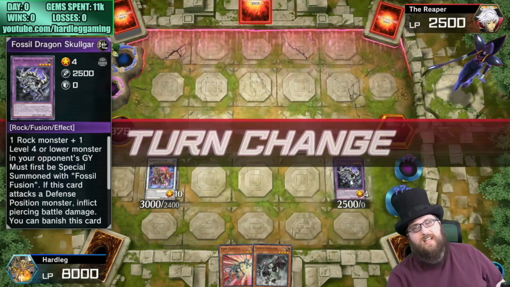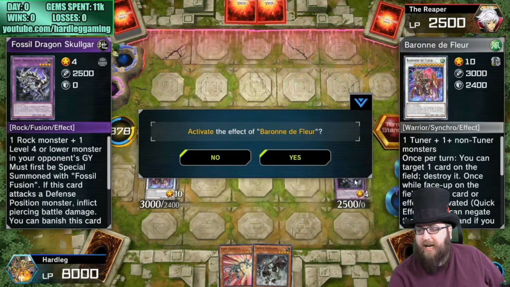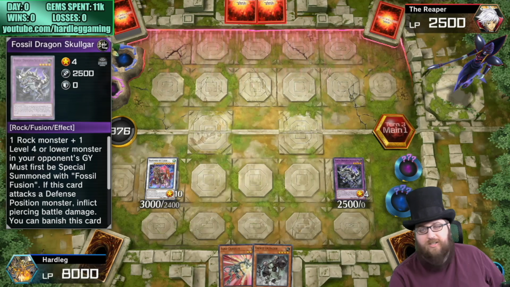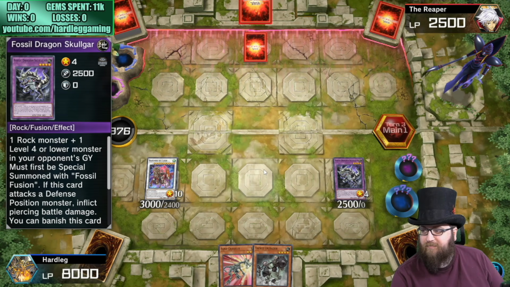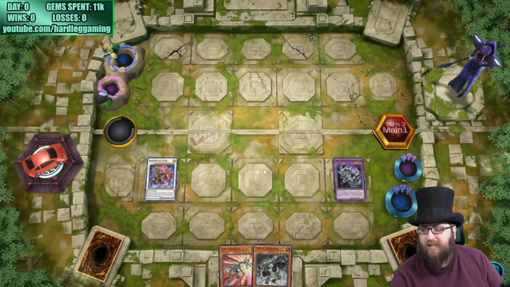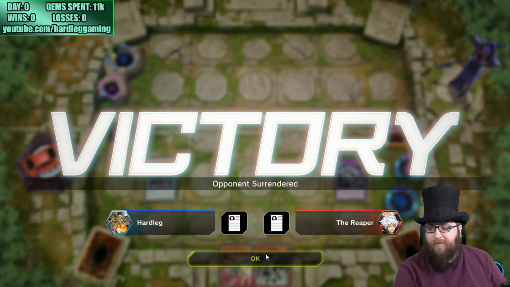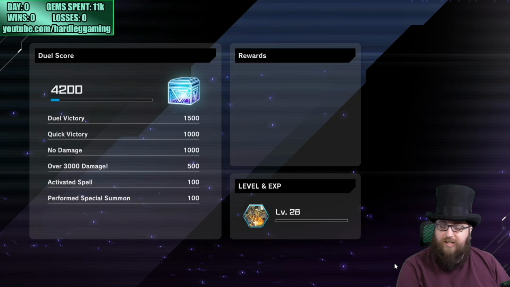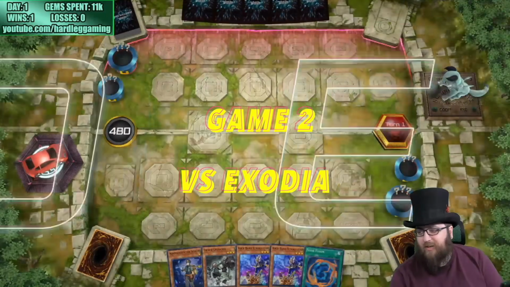And so, okay, if this thing gets destroyed, I get to add Fossil Fusion from my grave to my hand. No, I don't want to use that effect. Also, if this is in the graveyard, I can banish to get a Fossil Fusion from my deck. Yeah, we got him anyway. Honestly, we probably beat him with the Lightning Storm, but we start off strong with a win. Let's hope we can get more wins. I've never noticed the hats turning over before.